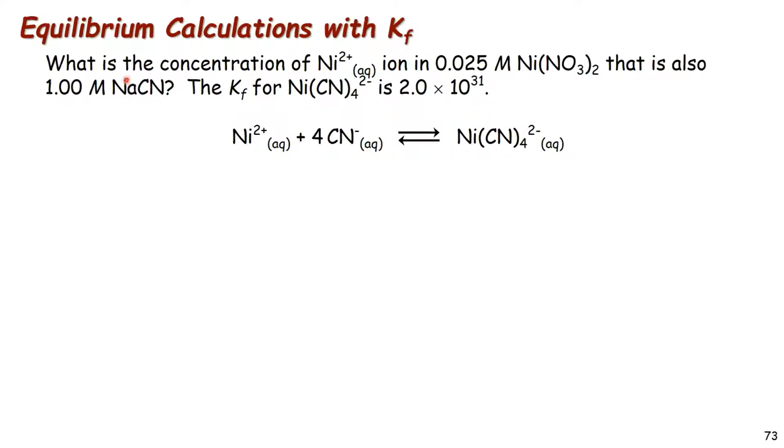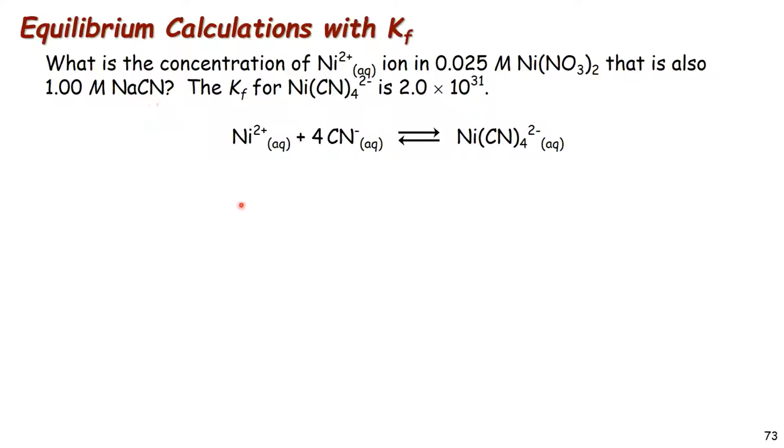Same thing with the sodium, right? So again, sodium cyanide, according to rule number 1, sodium salts are going to be strong, soluble salts, therefore strong electrolytes. So it's going to dissociate into the sodium ion and the cyanide. The sodium isn't involved in the complex ion. The sodium is a conjugate acid of a strong base, so it's not going to affect the pH or anything like that. So all we're worried about is the cyanide.